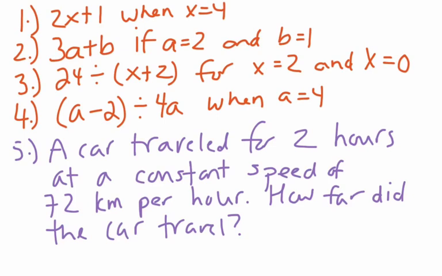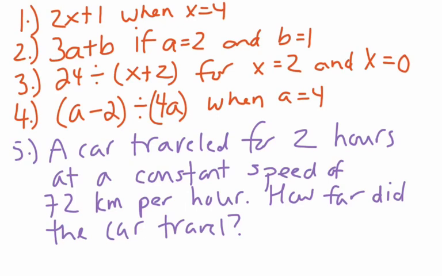And then the fourth one, a minus 2 all divided by. Notice how I said that. I said all divided by, which indicates the parentheses. It's a way to indicate the parentheses out loud when you're talking. Divided by 4a. And it is assumed there too that the 4a is grouped together. So I'll put the parentheses around there just so there's no question about how that should be grouped.